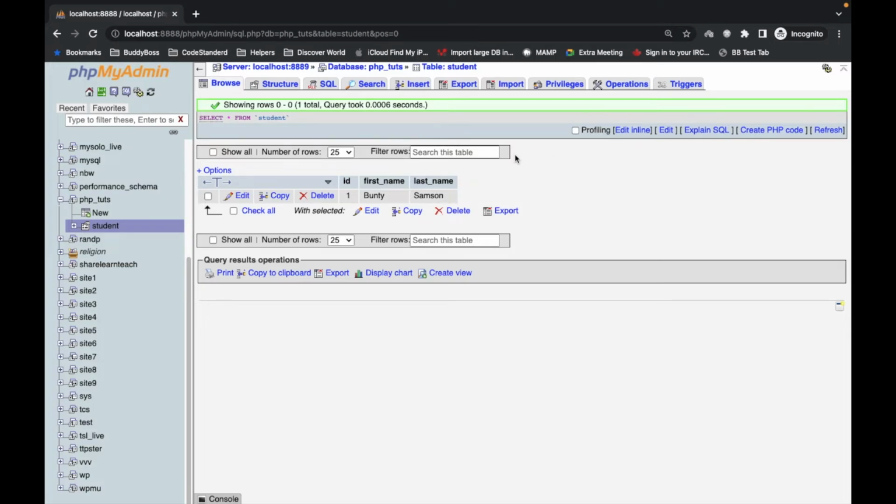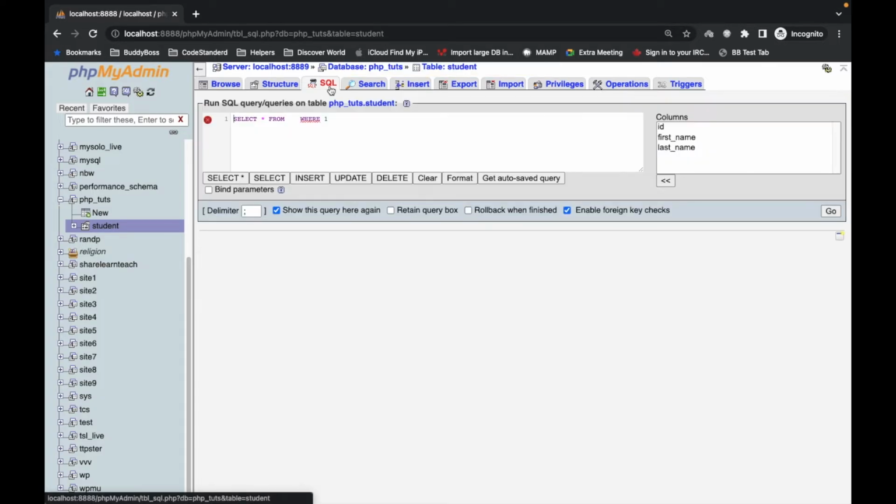So we inserted data using insert. Now let's try to insert data using SQL. Insert into student. I will explain this in a separate video. I am just showing you how phpMyAdmin works.